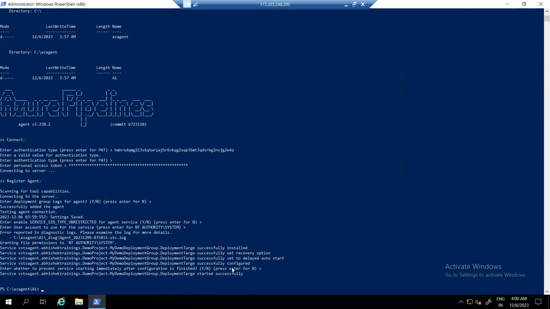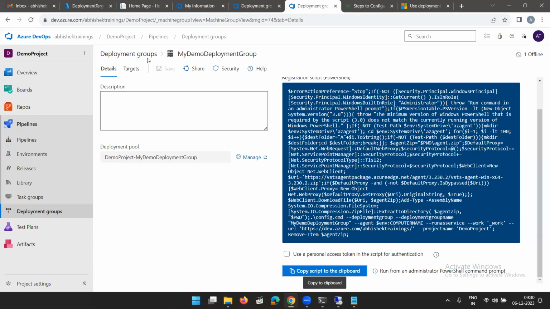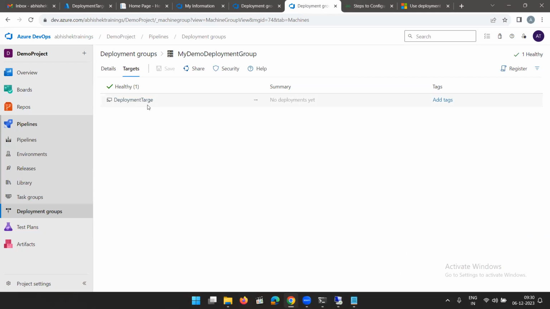Okay, now my agent has been set up. So once I set up this agent, you go to the targets. Can you see that target already added? If I would have given tags over there, the tags would be added over here.